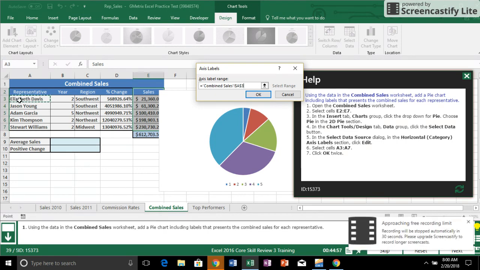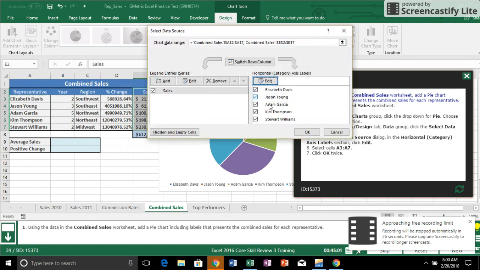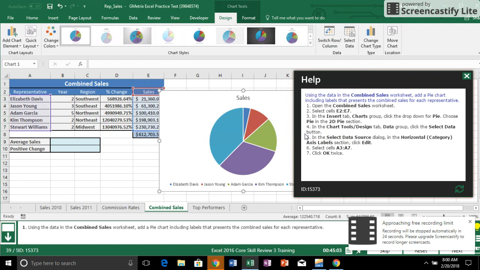Click OK. OK. And that should do it. I'm going to move the pie chart out of the way just in case. Just move it right here to the right so I didn't cover anything. And then that should be it.